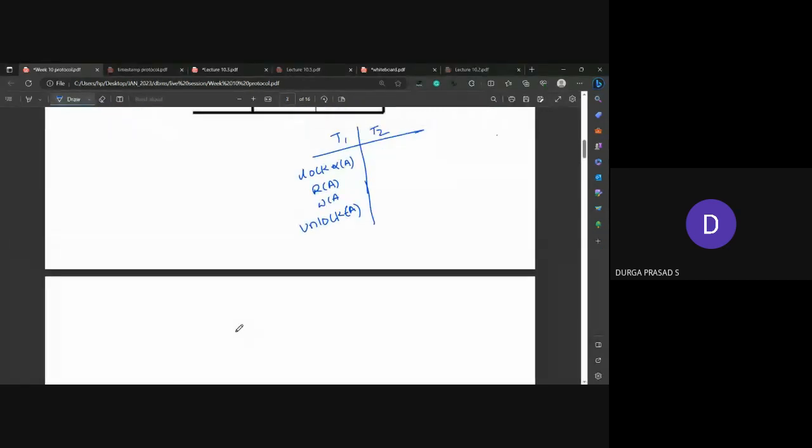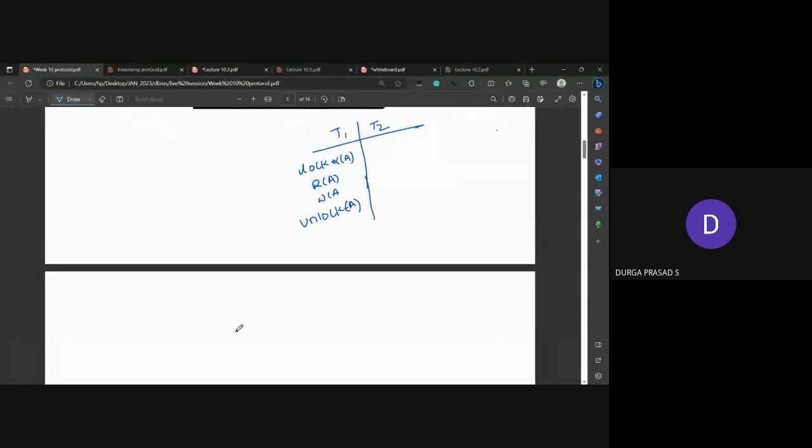Sir, in shared lock, if T1, T2, T3 all three put a shared lock, and we completed the T1 transaction, we have read and made some computation, and now we want to write, what should we do when there is a shared lock with T2 also? You have to unlock the data item. Then you can apply.